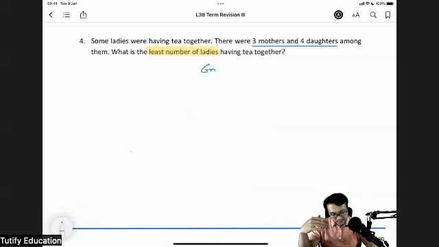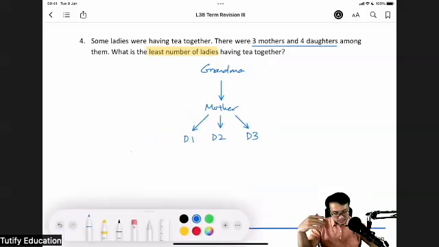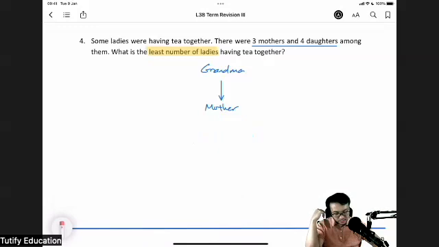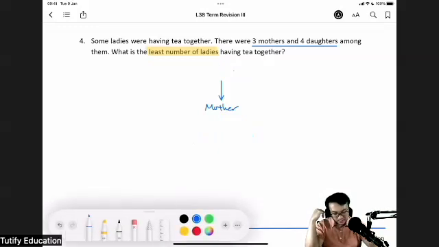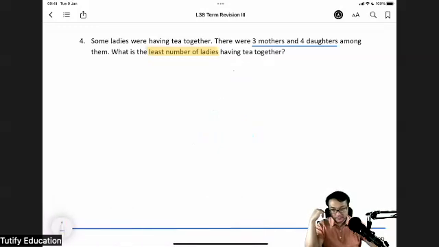First, we start with the grandma. Okay, I'm going to show you another way to arrange it. You can also have one mother if you want, right? And then we can even have 3 daughters, just like that. Daughter number 1, daughter number 2, daughter number 3. So in this case, wait, can we do this? Grandma, mother, 3 daughters. I don't think you'll have enough mothers this way. Nope, I don't think we can do this. What we can do is we can even say, okay, if I want to, I can do this, okay?